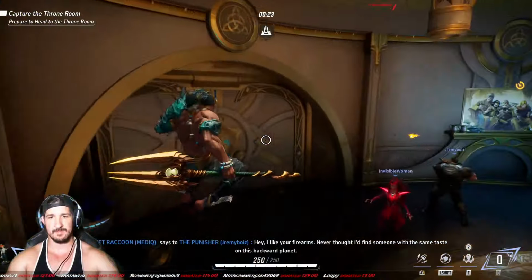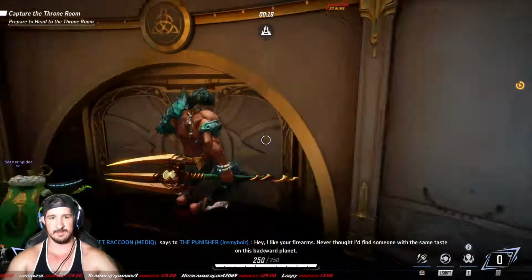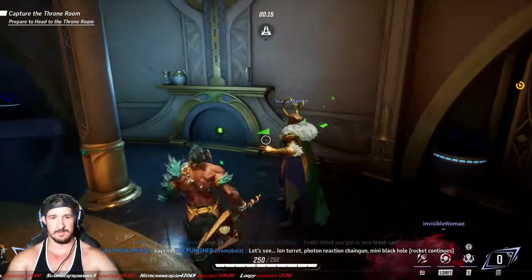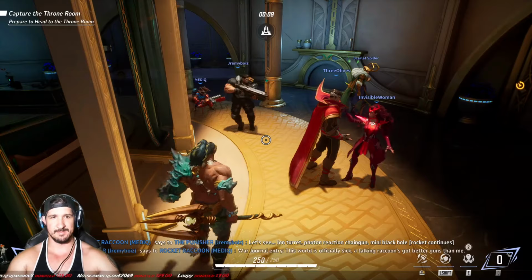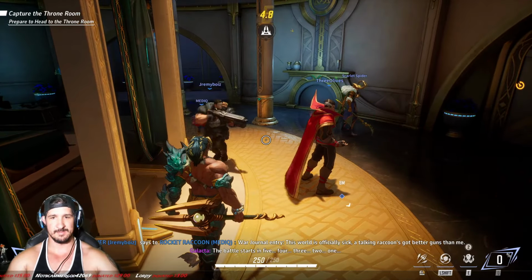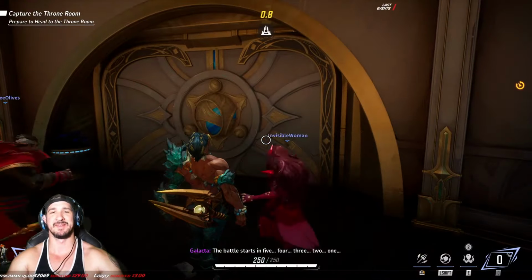Hey, I like your firearms. I'd find someone with the same taste on this backward planet. Yeah, what do you got in your trash can? Let's see. Ion turret, photon reaction chain gun, mini black hole. War journal entry. This world is officially sick. The battle starts in 5. Four. The talking raccoon's got better guns than me.